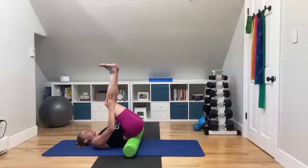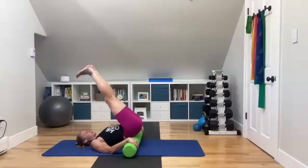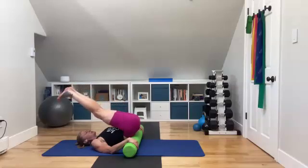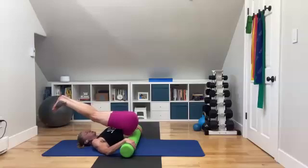So to try that again, you're going to straighten out both legs, hold on to the roller so it doesn't shoot out, flex through the ankles, and then we're going to try to lower your legs over top of your head as much as you can without losing the flex on the ankles and without bending the knees. Last one.